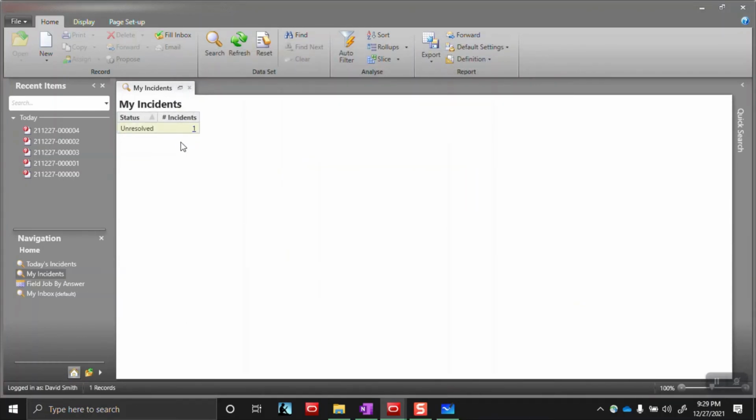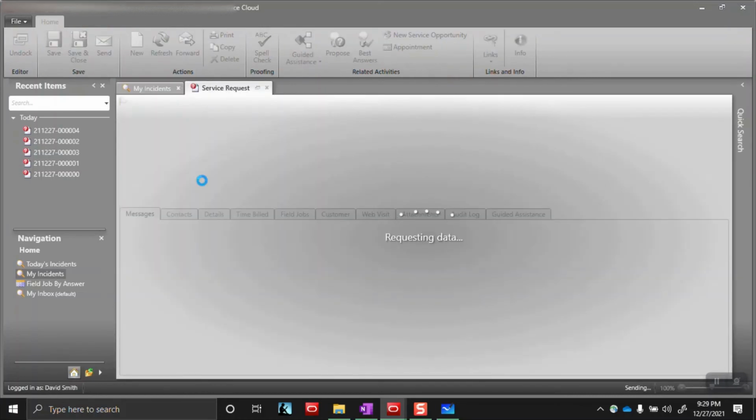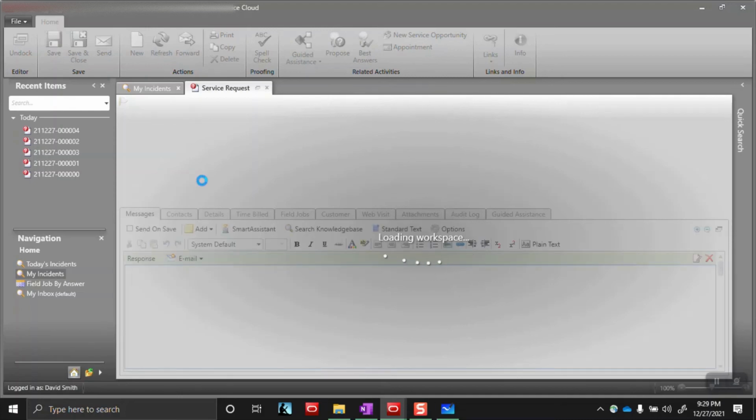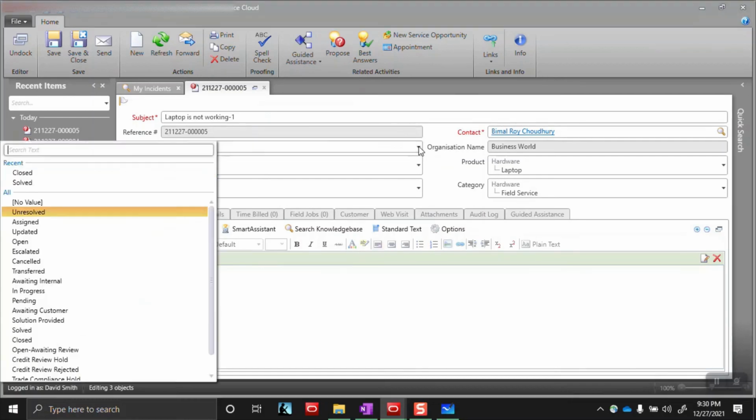Yeah. So it will assign that incident to me. So if I click on this incident, laptop is not working. This is that particular incident. Okay. So I can double click this incident, and let's say I solve it.